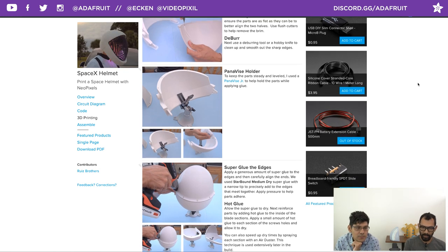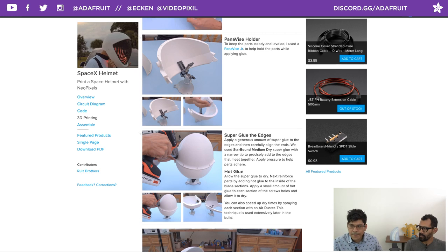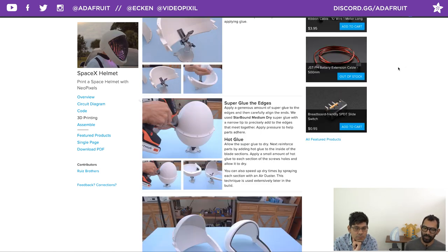Cool. As we were saying before, these are optimized to print with the heated inserts to attach, but I wanted to get this out pretty quick, so I used contact glue and then hot glue, and then that tip from Jimmy Girasa using the air duster to quickly cool down the hot glue worked. So you take the air duster, turn it upside down, and then spray where you've added your hot glue. And it looks super cool when it freezes.